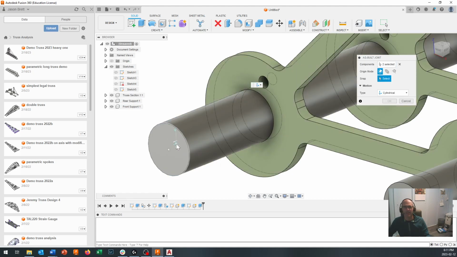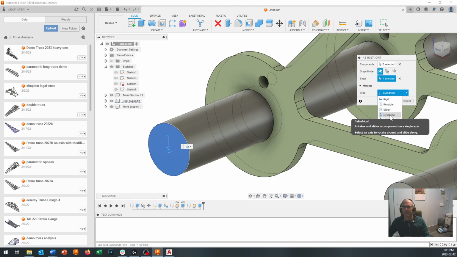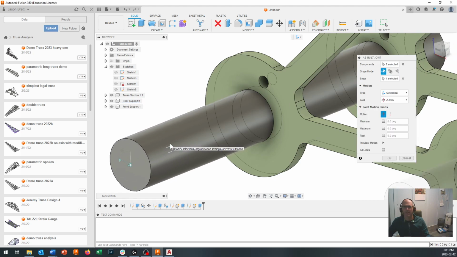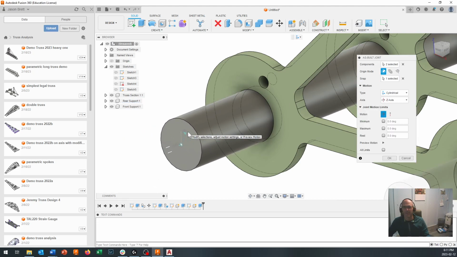And then finally, it'll ask you to pick the snap side. We should be able to pick right there. And it should be a cylindrical joint. Snap right there. There we go.